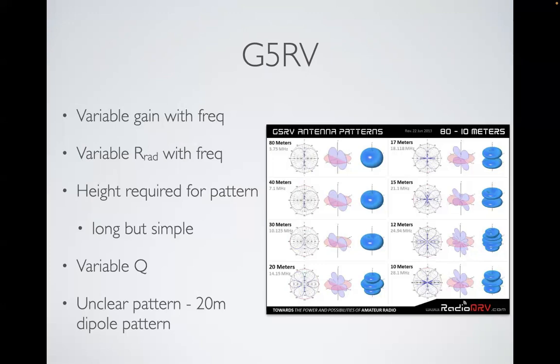And so, it matches. Yeah, you can drive it. Yeah, you hear signals and work people, but it's not optimal in many cases because a lot of the energy that you're, say, facing Europe, some of that energy is going up into the poles and through the auroral circle and not helping you at all. So what fraction is going to Europe? Some, but maybe not all that you think. You switch bands and it's all different again. So it's not a clear pattern. On 20 meters, it tends to have sort of a dipole-ish pattern, but other places it's all over the place.